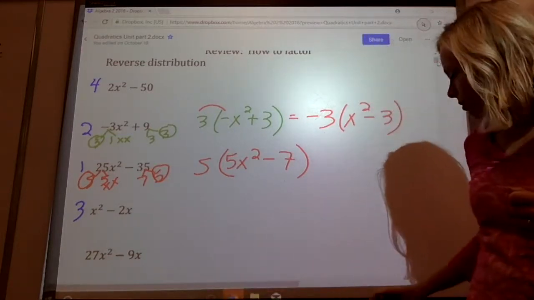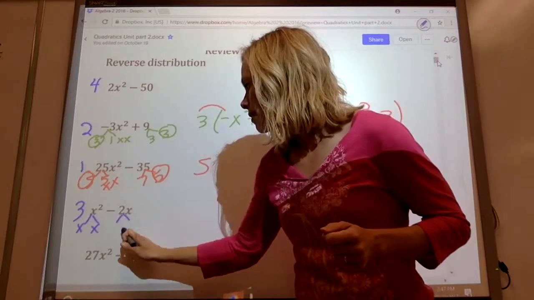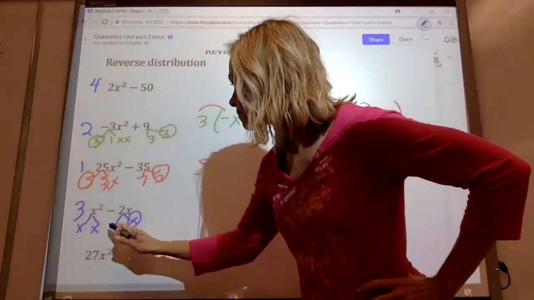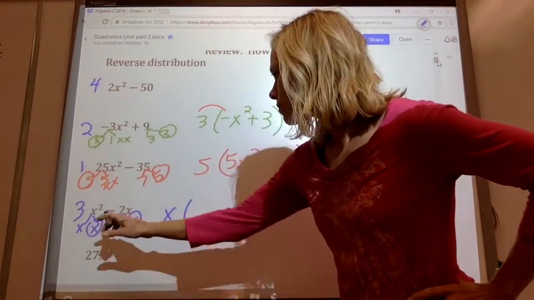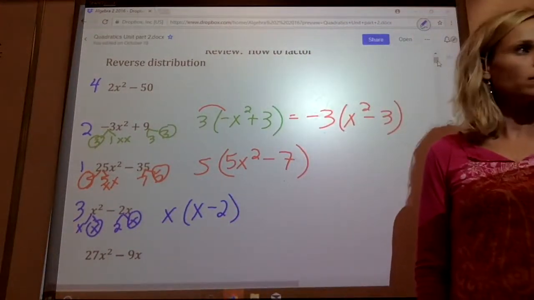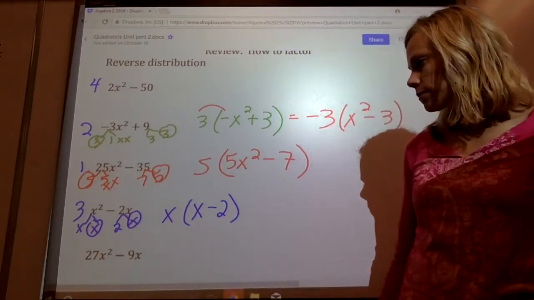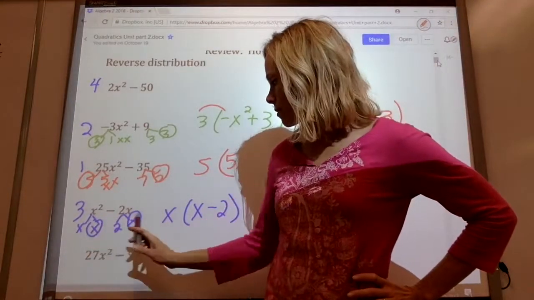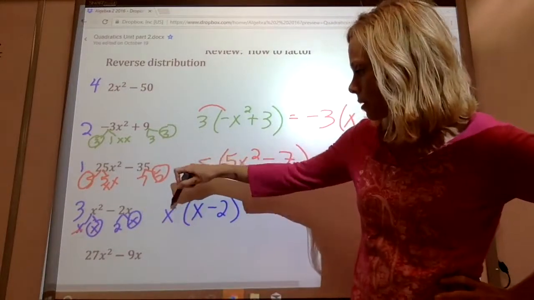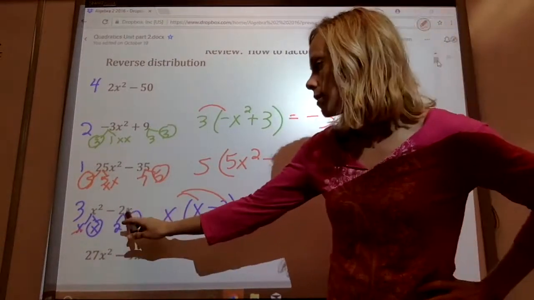Okay. Let's try another one. So look at here. This one, x squared is x times x. And this is 2 times x. So what can I factor out of both terms? X. So x comes out. What's left in the first term? What's left in the second term? There you go. Okay. Why wouldn't the x in the parentheses be squared? Because there's 2 of them left. I'm taking 1 out. So how many are left? 1's left. So look at what happens when I multiply. What's x times x? X squared. What's x times negative 2? Negative 2x.